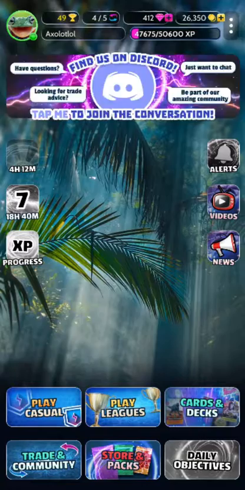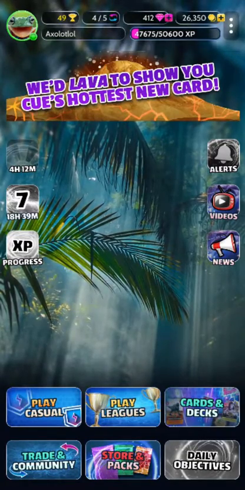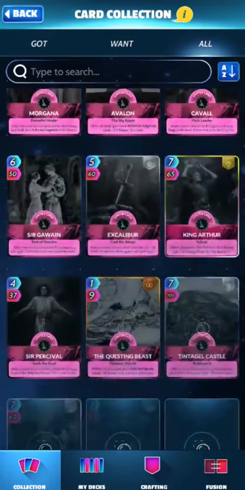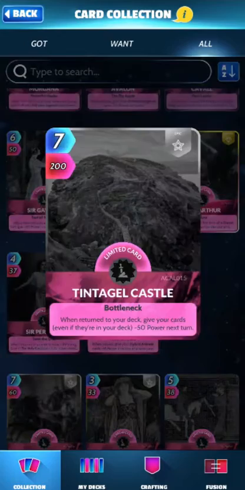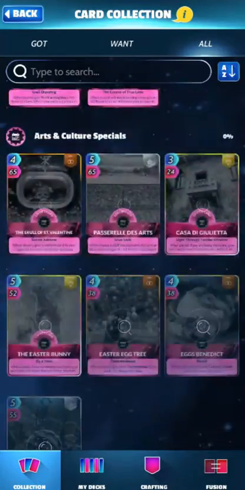First of all, a card collecting game is only as fun as the cards that you can collect, right? But in this game, you basically collect everything. Like, look at this. You can pose everyone, you just collect everything. You have the Questing Beasts. You have Excalibur in this game.